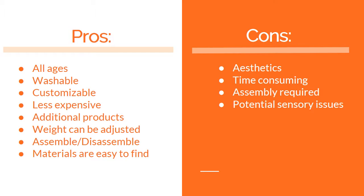When taking it off of the fork with the Velcro, you just pop it off, take the pennies out, and you can throw it in the washer and clean it with the rest of your laundry. It is customizable. As I said earlier, I made the fork Detroit Lions theme because from building rapport with my client, I was able to tell that he was a very big Detroit football fan, and that would be something important to him, and it would make the eating activity a little bit more personal for him.